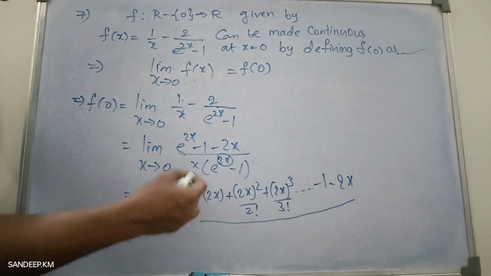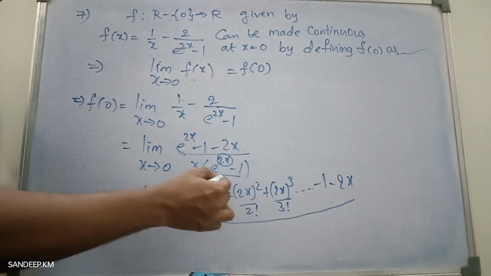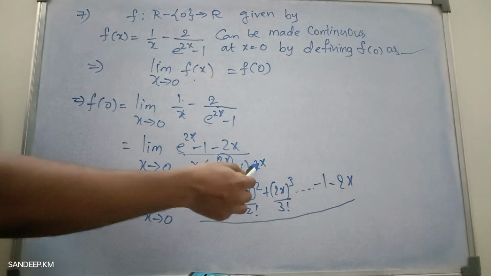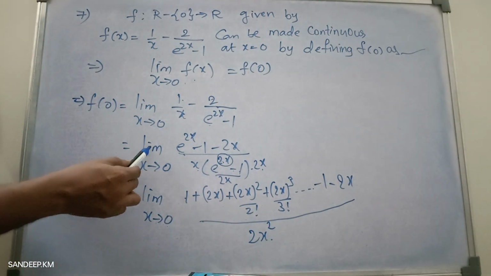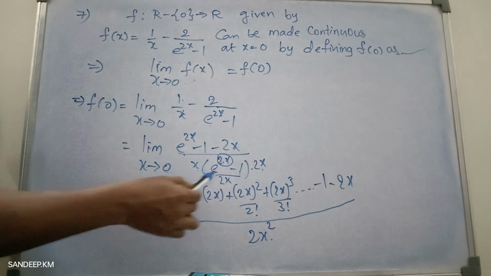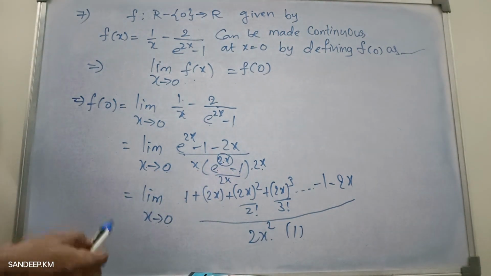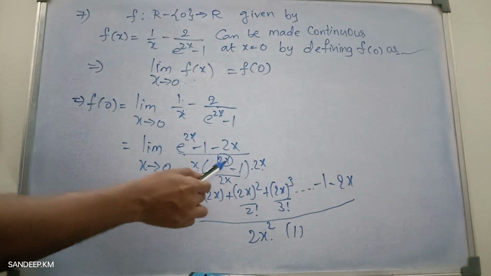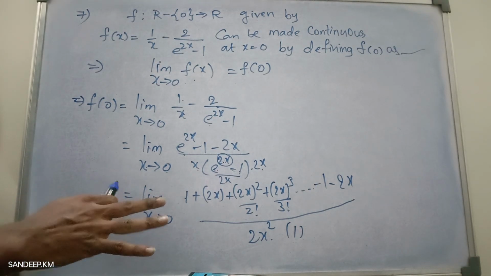So for that reason, I will divide it by 2x and I will also multiply by 2x. Here divide by 2x and multiply by 2x. Then what will I get? 2x into x is 2x square, and limit x approaches 0, e power f of x minus 1 by f of x is 1. In exponential limits I have explained it. Once again, limit x approaches 0, e power f of x minus 1 by f of x is 1. Okay, this will make the solution look easy.